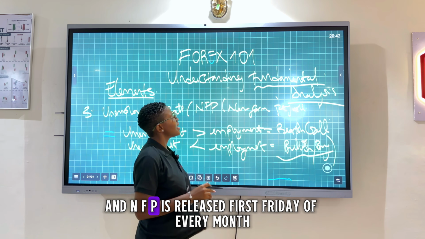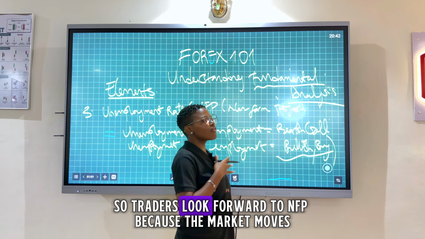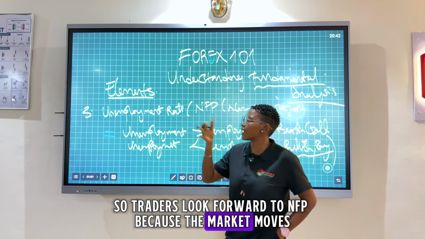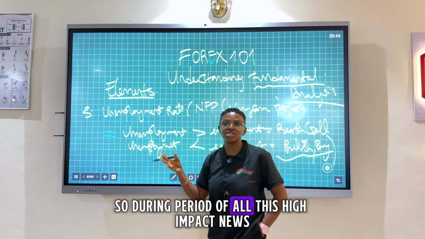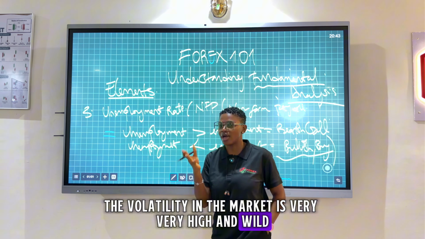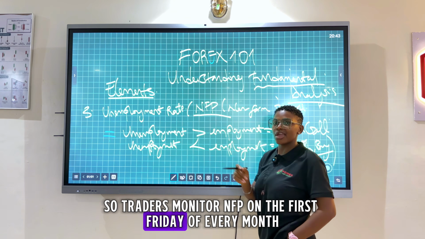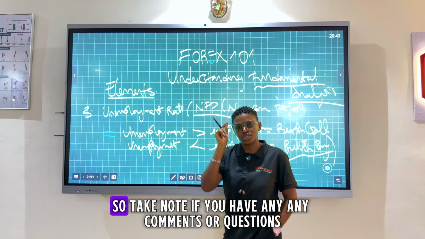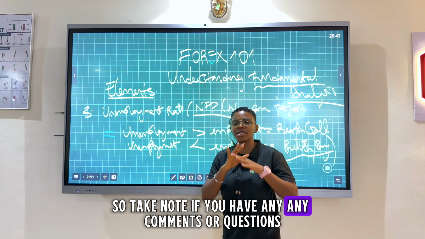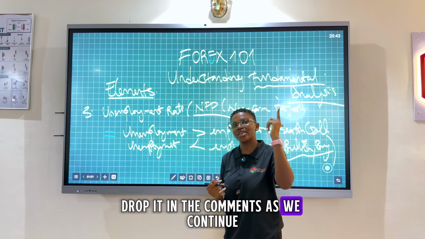And NFP is released first Friday of every month. So traders look forward to NFP because the market moves. So during the period of all these high impact news, the volatility in the market is very, very high and wild. So traders monitor NFP on the first Friday of every month. So take note. If you have any comments or questions, drop it in the comments as we continue.